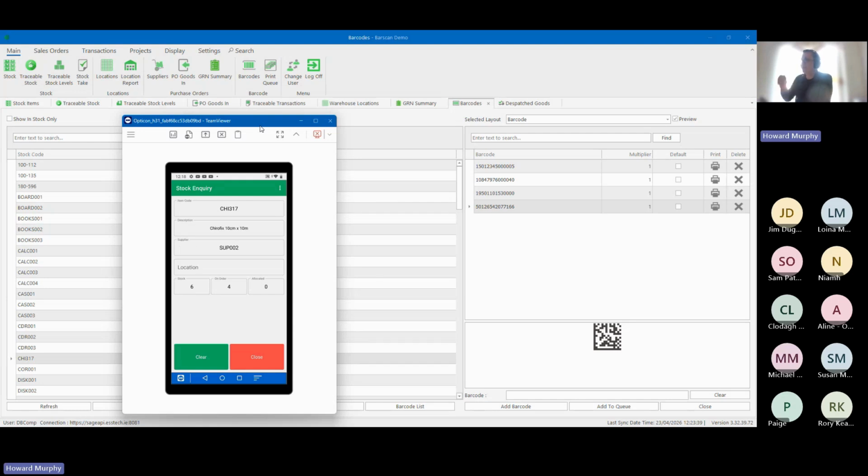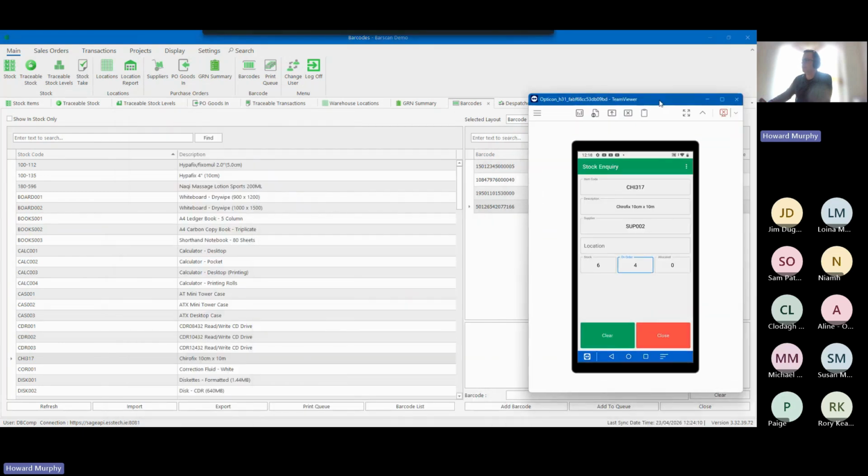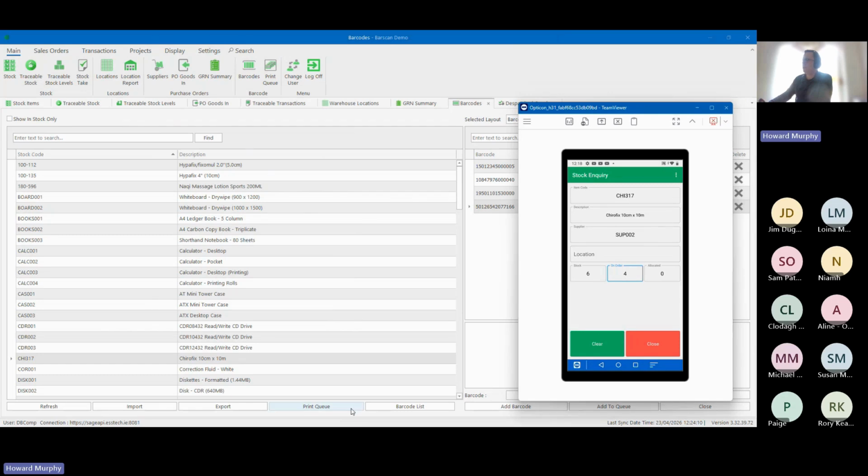And you can see there the information around the stock. So it tells me I have 6 in stock, which I can tap, and I can see the lot and batch number that's associated with those. I can also see what's on order. So if I tap that, it shows me the purchase orders with that stock item attached to it that are due in. And if I have any sales orders that are generated, it will show me if that's been allocated also.